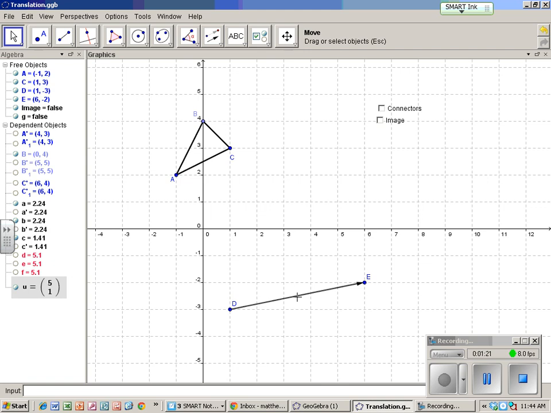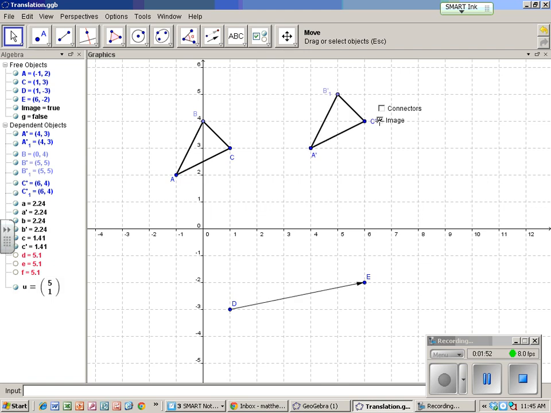But the vector is describing what direction we're going to shift this triangle and how much we're going to shift it. That's what vectors do, they talk about those two things, a direction and a magnitude, but really in this case it's a distance. So we're going to take this triangle ABC and shift it the direction that D to E is going, you can see the arrow there by point E, and that same distance. And so that is that triangle.